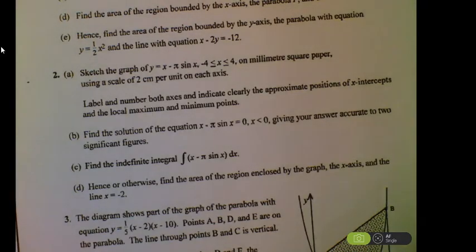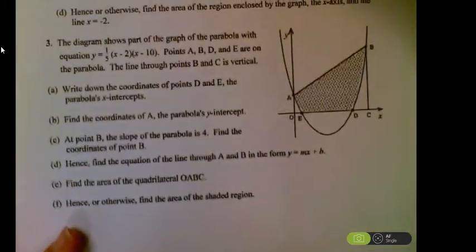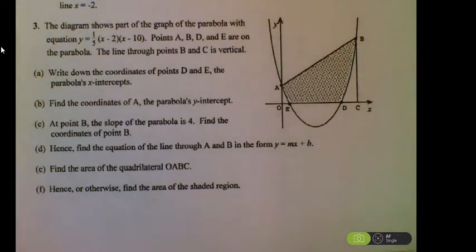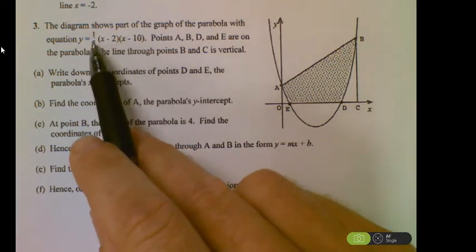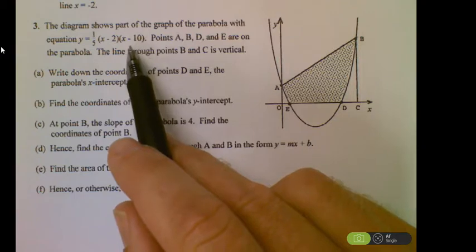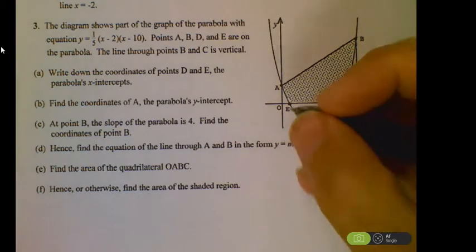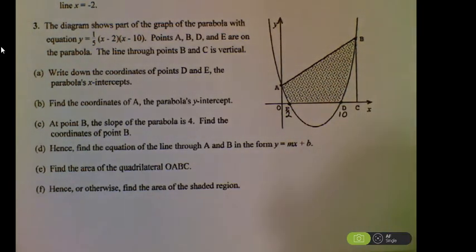All right, moving on. So jumping on down to number 3 now. So dealing with something kind of similar, we have the kind of an enclosed area that we're looking for. So this is always where the integral stuff comes in. So for number 3, we got this diagram, and it's already kind of showing us the highlights here. They're giving us right here the equation of the parabola. And this was kind of nice the way they set this up for us, because it's already in factored form, which means we already know the x-intercepts are at 2 and 10. So that makes that part kind of easy for getting those x-intercepts at 2 and 10. So that was nice.